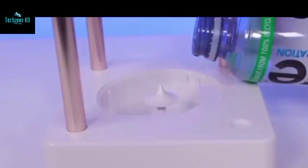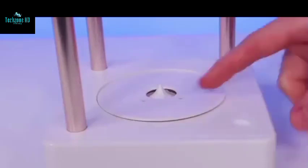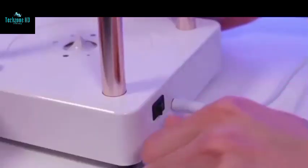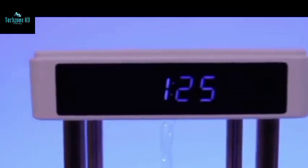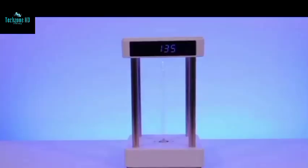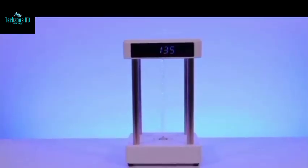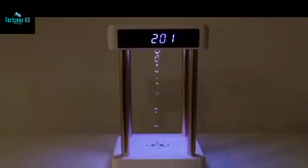Let's get this thing going. It is simple to set up — simply pour some water into the special compartment and close the lid. Now plug in the power cord and turn on the gadget. The display on the top part lights up, showing the time. And this trickle right here is already defying gravity. It's as if the water was taken from another planet. The gadget looks even more futuristic in the dark.